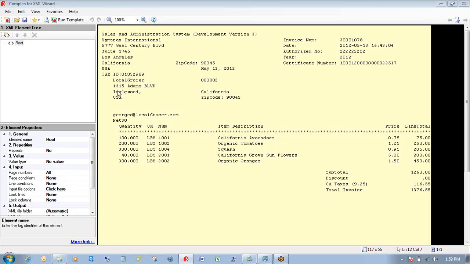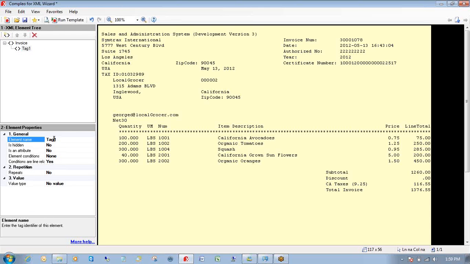We'll grab other pertinent information here, perhaps the city, maybe the country, maybe the state, and we'll just go from there. So let's start building XML here. This root element is going to be called invoice. And we'll start building elements here. With this new element, we'll start by showing you how to create one single element. Country, for instance. Country is a value that's actually displayed on this text file, and that particular value is set forth at this point.